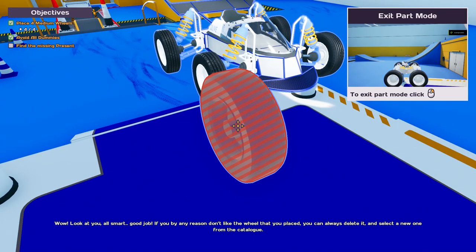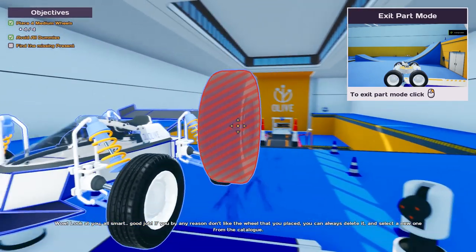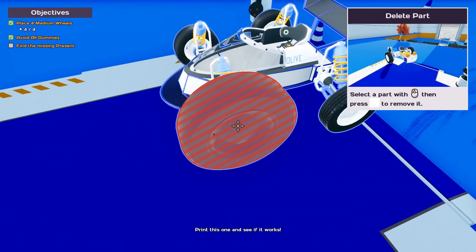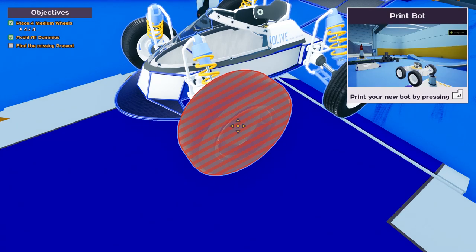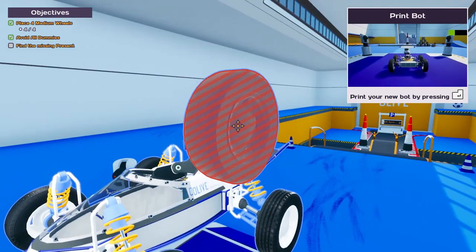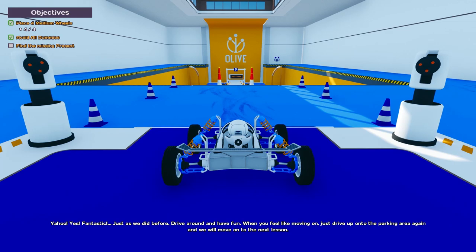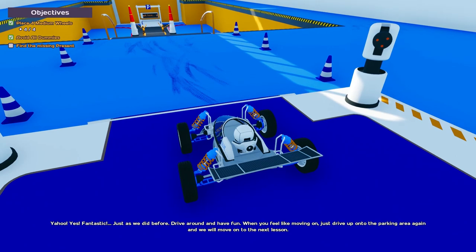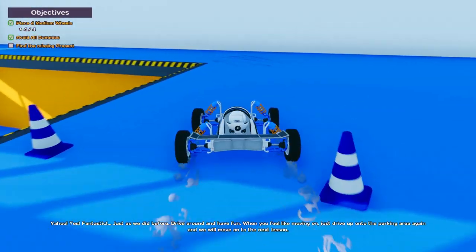If for any reason you don't like the wheel that you placed, you can always delete it and select a new one from the catalog. Print this one and see if it works. Select a part with something and press what to delete it? It didn't actually show me. Print your new bot by pressing okay. Yahoo. Yes. Fantastic. Just as we did before. Drive around and have fun. When you feel like moving on, just drive up onto the parking area again and we will move on.